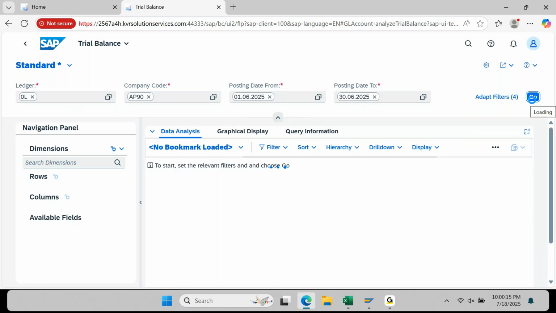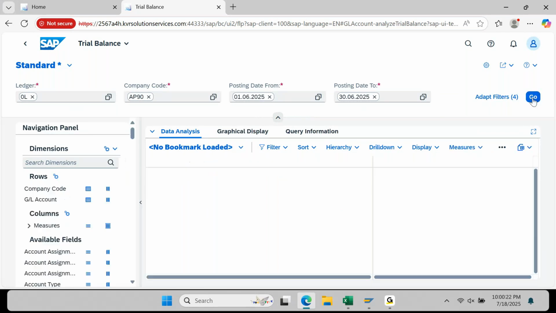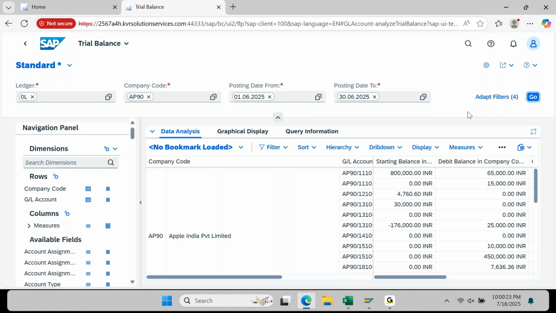In the training environment, these applications will work slower, but in the real environment, the moment you click on go, by the time you remove your cursor from go, you will see the output. Because in the real environment, the internet server is super fast, very well maintained. These are all training environments, right? Internet bandwidth and all are very low. So there are so many reasons why your training environment practice servers will work slow. But in the real environment, Fiori is super fast. Just click on it, you will get all the output.